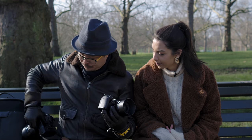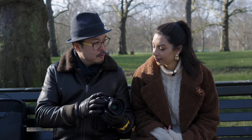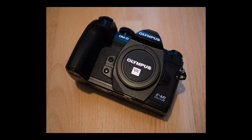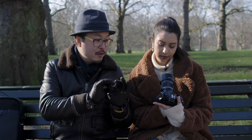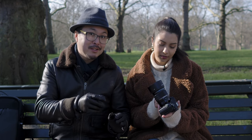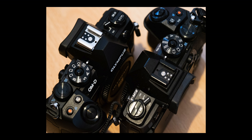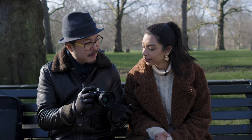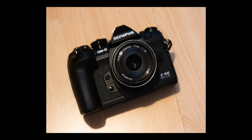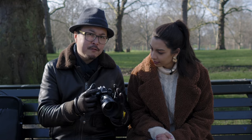But let's go through some of the things that are common or very similar to the Mark II. First of all is the body shape. Now you can have a look at it. You can see it's almost identical to the Mark II. In fact, if you have a glance at it, you probably wouldn't even notice this is the new model. But when you hold it closer, you find that the grip is slightly narrower, slightly more pronounced, so you will feel it a little bit better in the hand. That's how I feel it. I think it's just a small evolution of the camera body, so it certainly feels a little bit better.